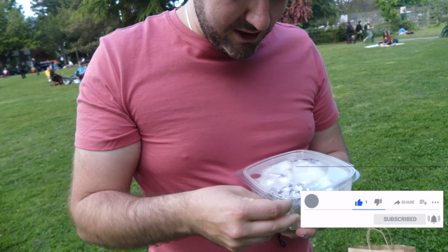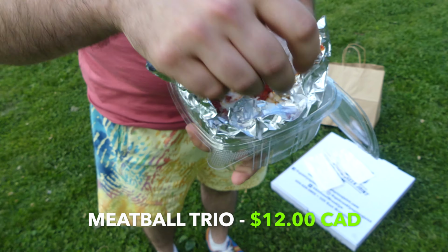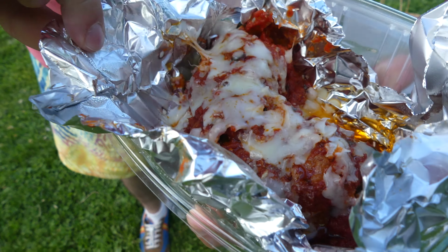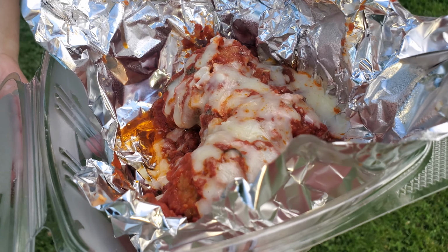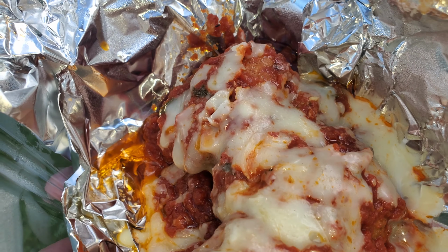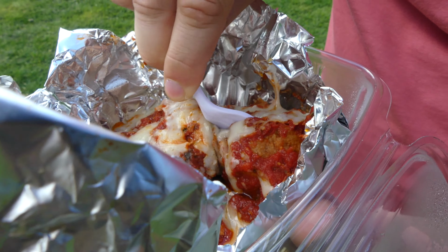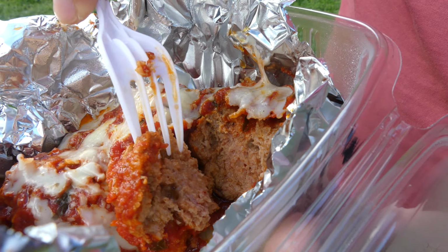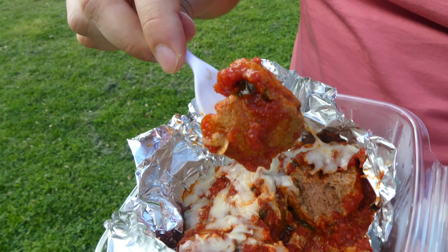This is the trio of meatballs. I think they have veal, pork, and beef. And just, wow, look! Oh, look at those sauces too, just on the bottom. So they normally have sandwiches, but they ran out of bread. So we just got literally the meatballs with the sauce and the cheese on it. And look at that, kind of greasy, delicious oil just resting at the bottom. Oh, absolutely perfect. Oh, look at that. Just gonna get them in that sauce there. And there you go.